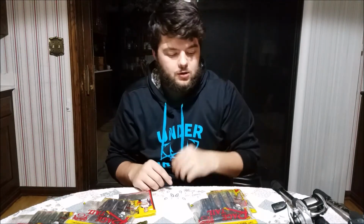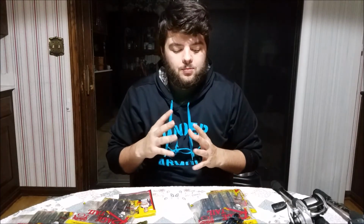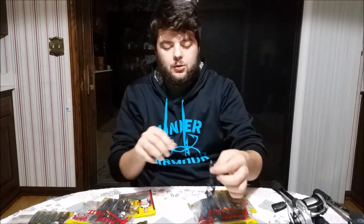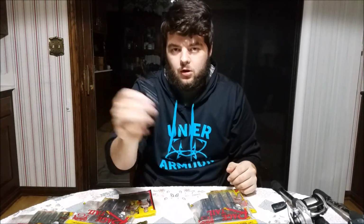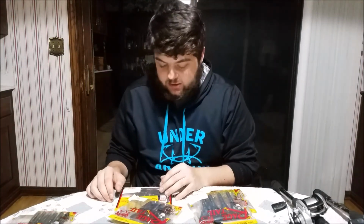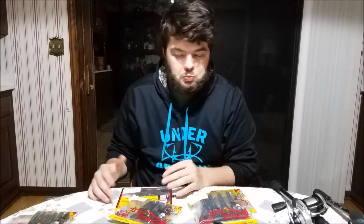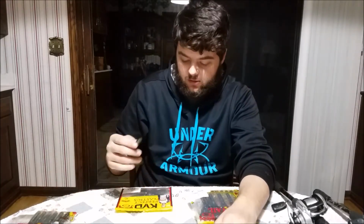Done with the craws. Also, the craws are normally pretty good with finicky bass. A lot of times that middle section is pretty thin, and it can work pretty well. All right, on to the, I guess you could say, creature baits. And I have two of them here that I suggest.